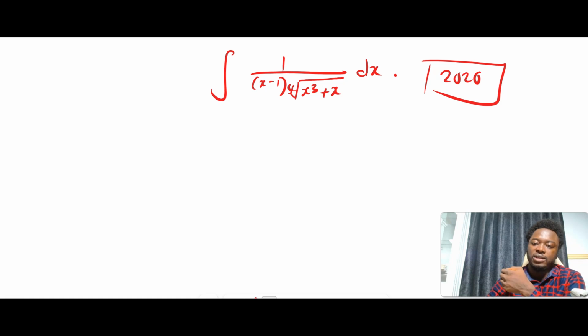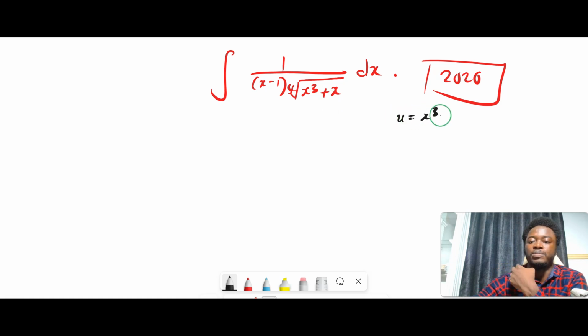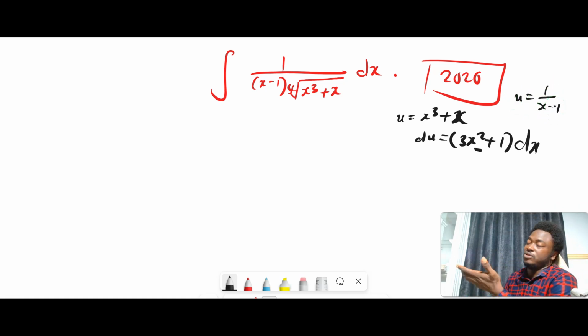Because at first looking at this problem, you think, okay, maybe something can be done. The problem is that even if you take u equals x cubed plus 3 plus x, it's difficult to even find the u in terms of the x, because here you get a 3x squared plus 1 dx, and this x squared is now a problem. On the other hand, even if you take, say, u to be 1 over x minus 1, it's not clear what to do, because though you can find the u and the x, this is very problematic.